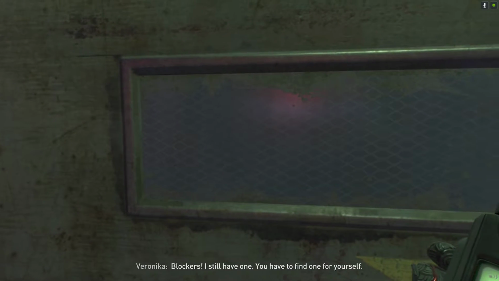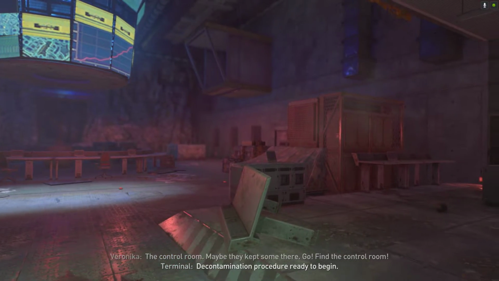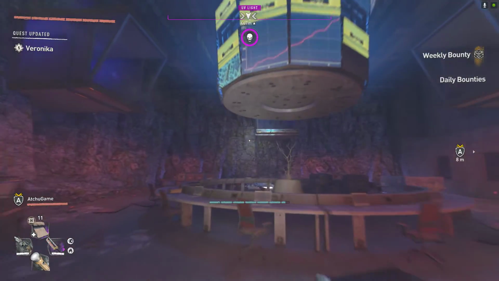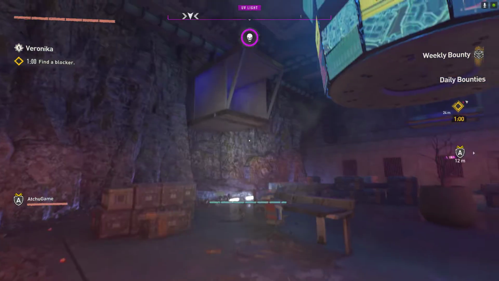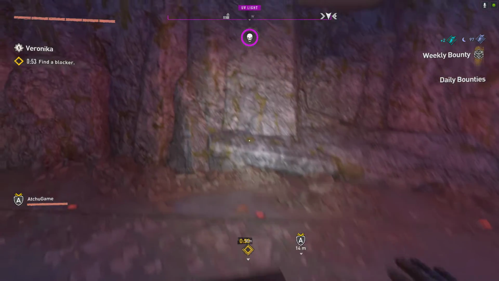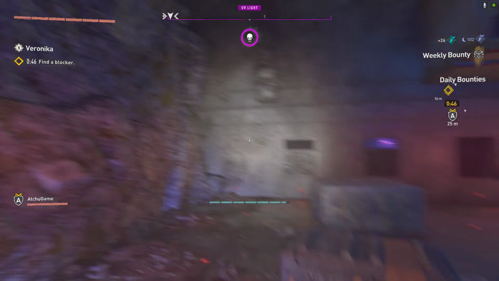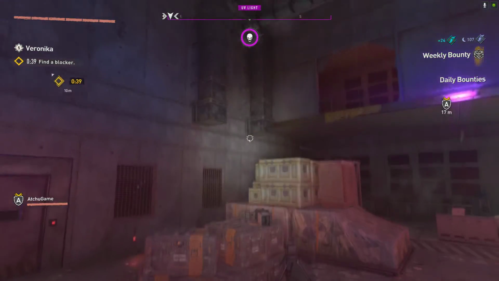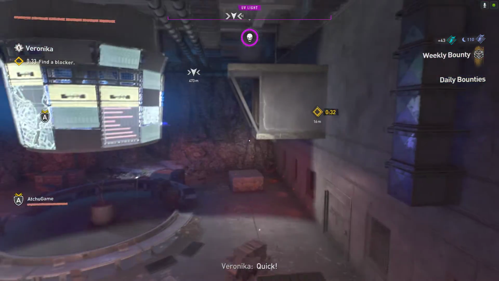Blockers, I still have one. You have to find one for yourself. Any idea where to look? The control room. Maybe they kept some there. Go, find the control room. Contamination procedure ready to begin. Find a way up. Hurry. Control room, upstairs. No!